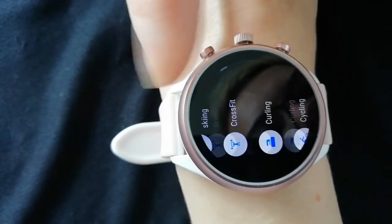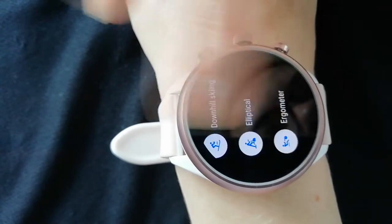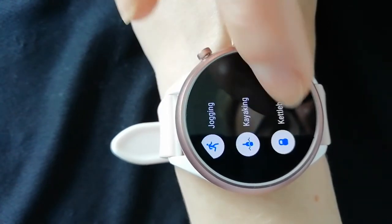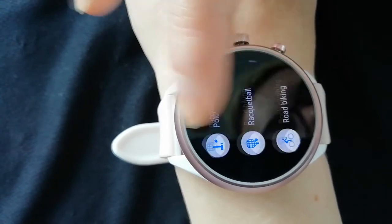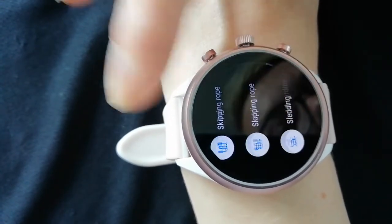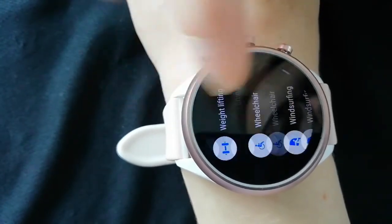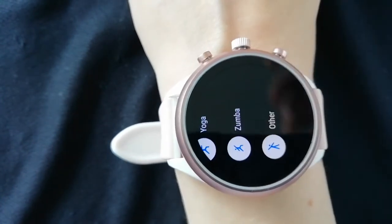So circuit training, cycling, dancing, ergonometer, football, frisbee, hiking, hockey, horse riding, kayaking, Pilates, polo, whatever your desire is. But as I said, you are not gonna find swimming. But then in that case, you can track it as other.